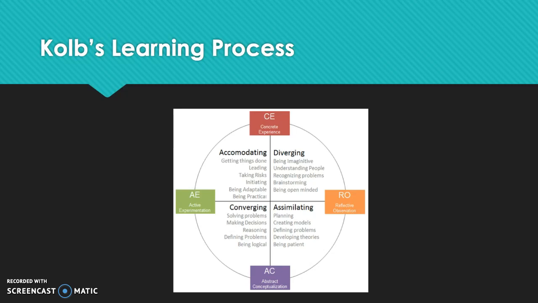And then in designing this lesson, being really intentional about thinking about Kolb's learning process. And so at the very end of the lesson, the participants are going to practice using 2 of the classroom assessment techniques. So they're actually going to practice using a 1-sentence summary and the muddiest point. It's important that they experiment with those if they're going to ask their students to participate in those activities.